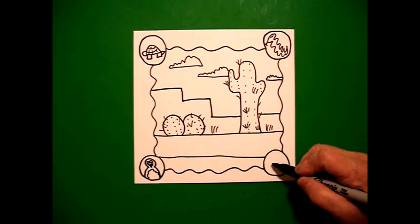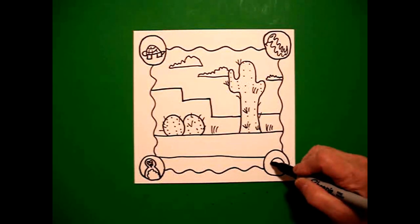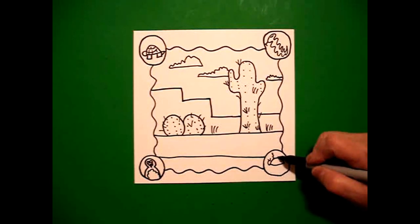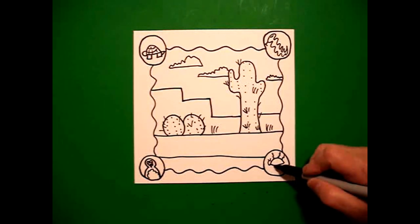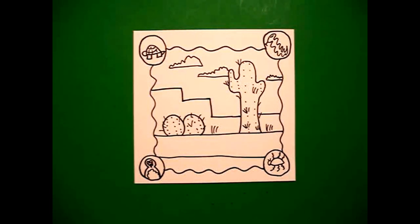And now come over on the right. Curve line, straight line, little curve line, one, two straight lines, and then curve line, curve line, curve line, curve line, curve line, and that's the darkling beetle.